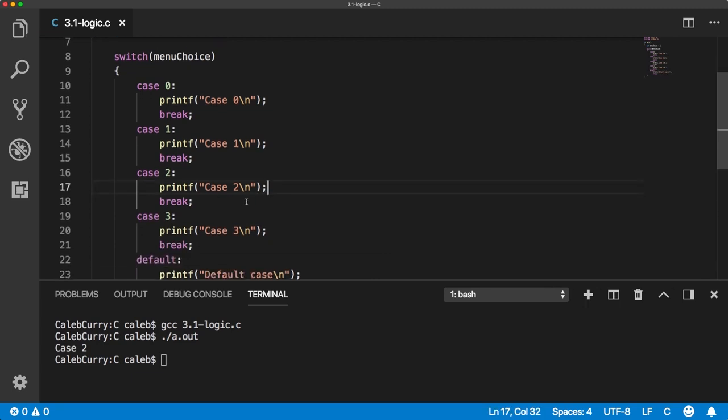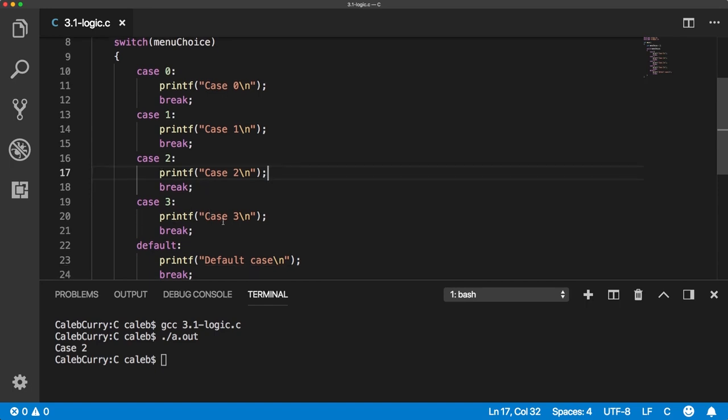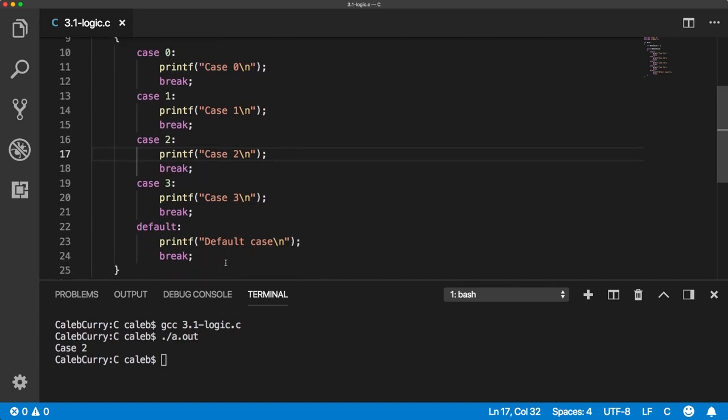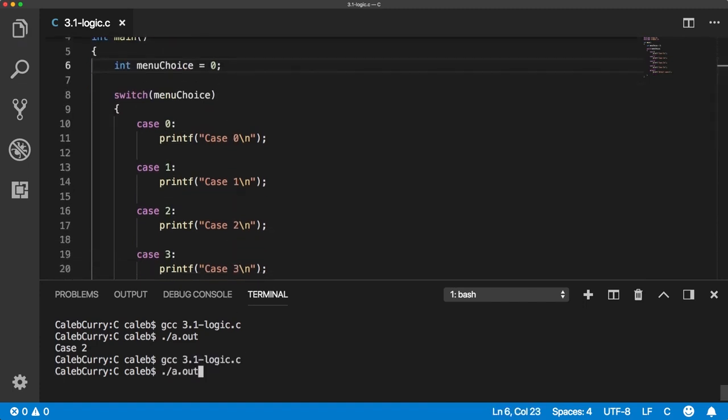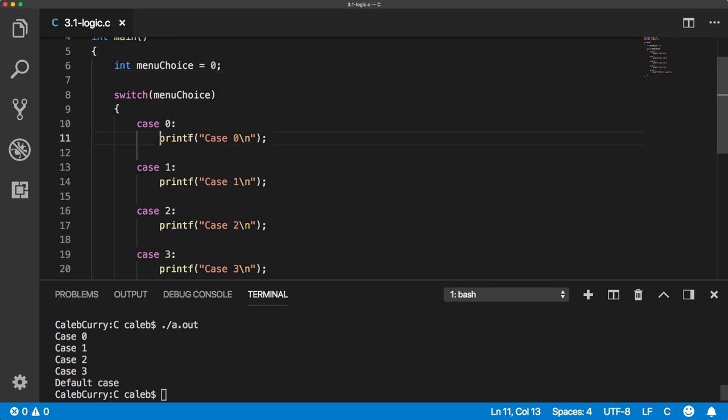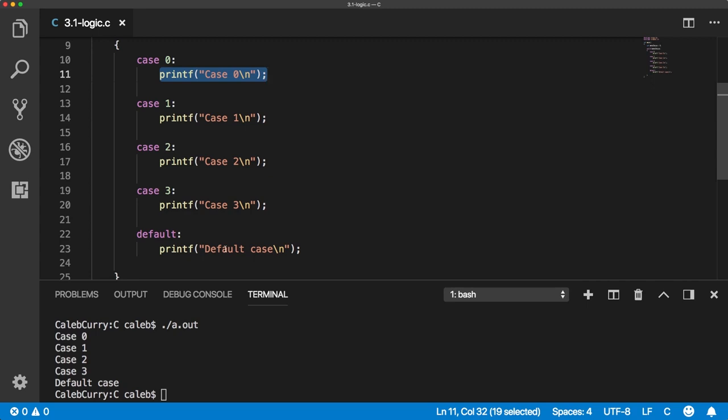Now you might be wondering, what's up with this break keyword? It's kind of silly, honestly, but you have to put this break keyword to prevent it from falling through and executing these other statements. It's kind of stupid, I know, but if you don't put it in there, bad things will happen. So for example, let's get rid of these breaks, and let's say the value of menu choice is 0. Well now, when I execute this, it hits case 0, prints this, and then it falls through and does the print statements for all of these cases. So it's really, really super important to put the break. I would even put it in the default case as well.